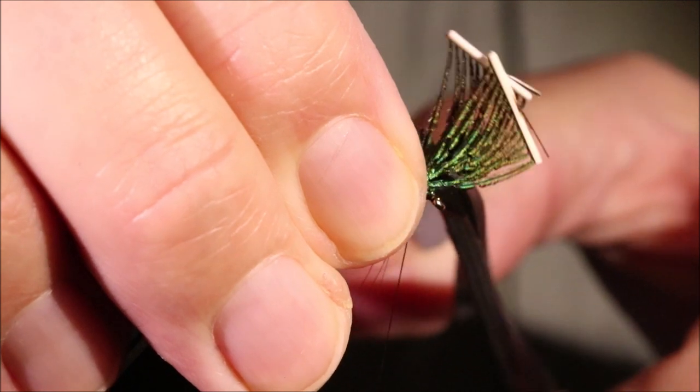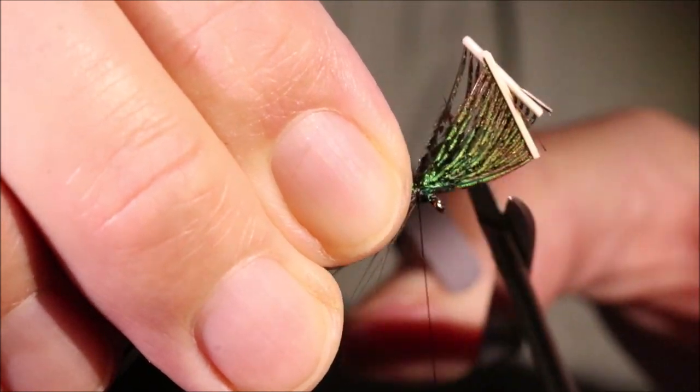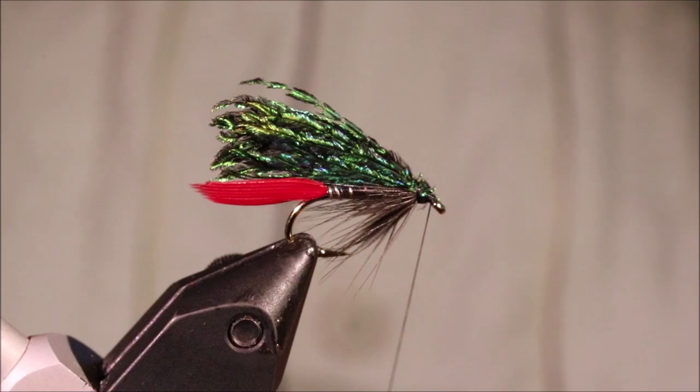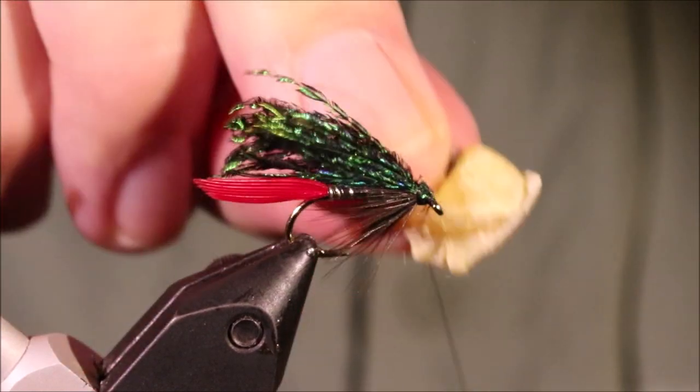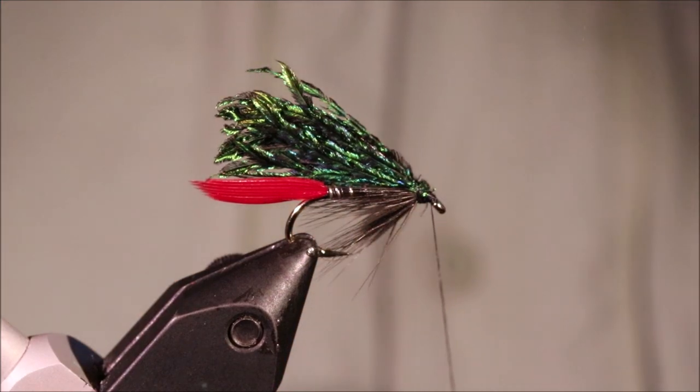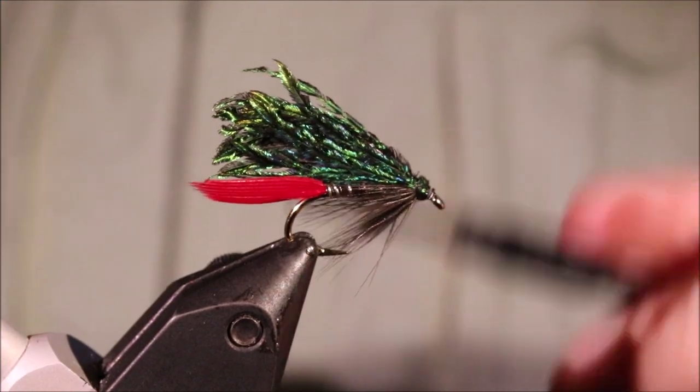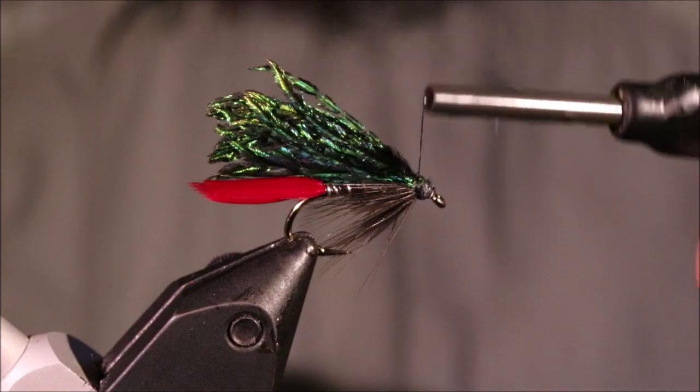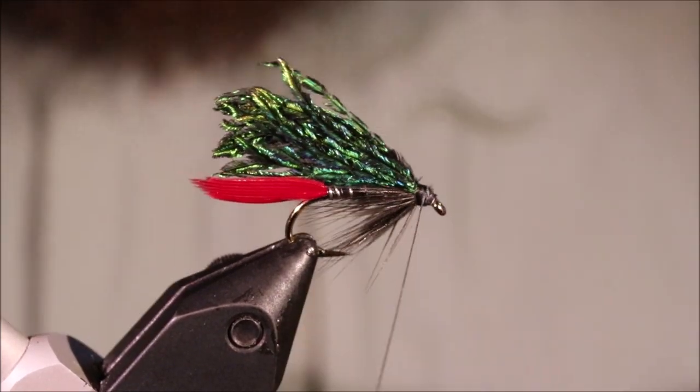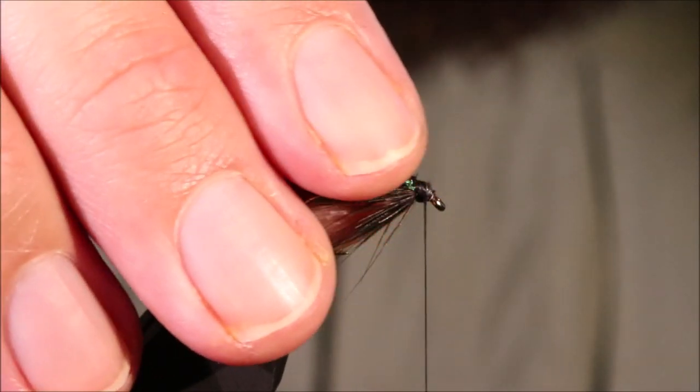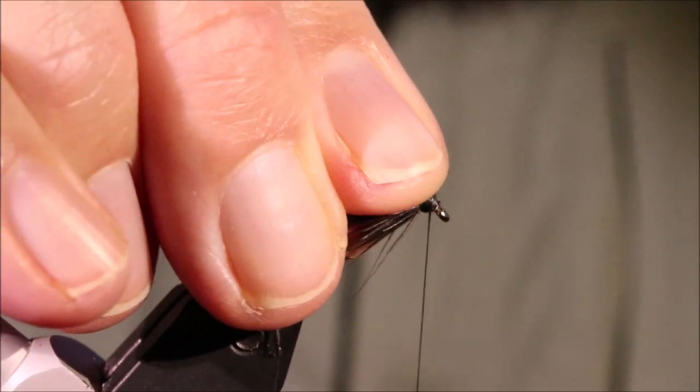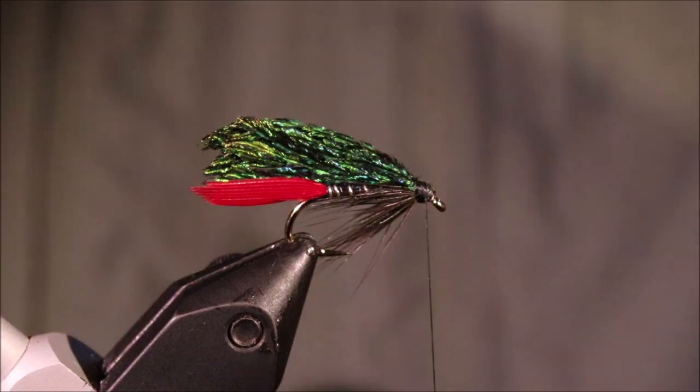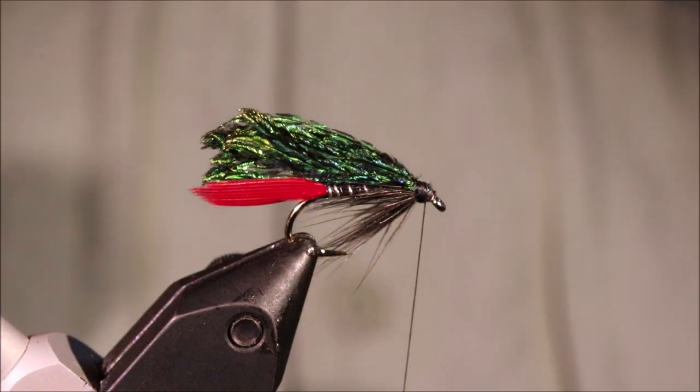Now I'll hold the wing. I'm going to come in, I'm going to press my scissor blade against the hook eye and trim at an angle. And then I'll make sure I've got some wax on my thread. And I'm going to come to the front and tie back into the cut ends and build myself a nice wee head. I'm just dropping that wing a wee bit, just a wee crease, just to lower the wing slightly.